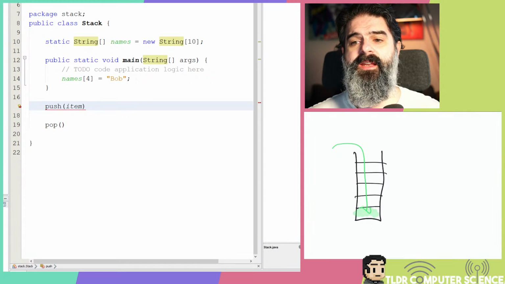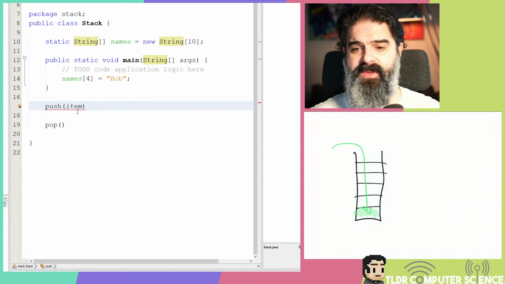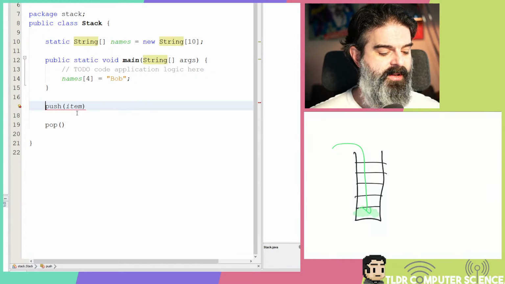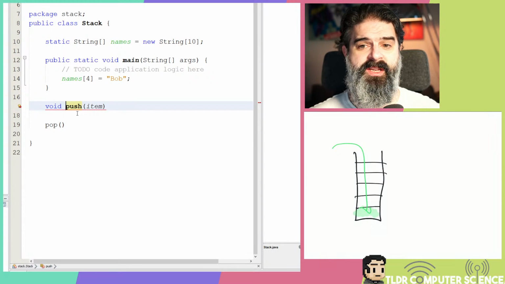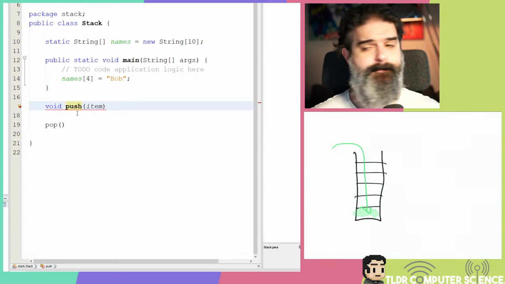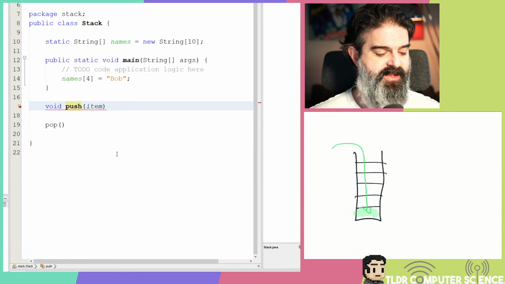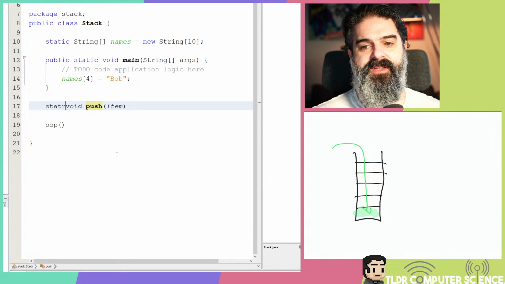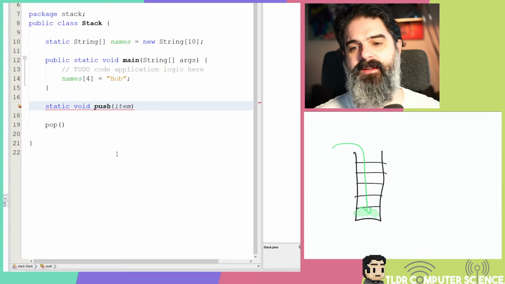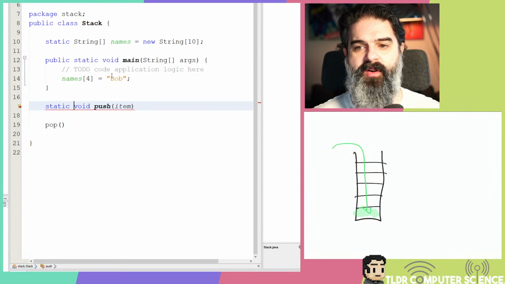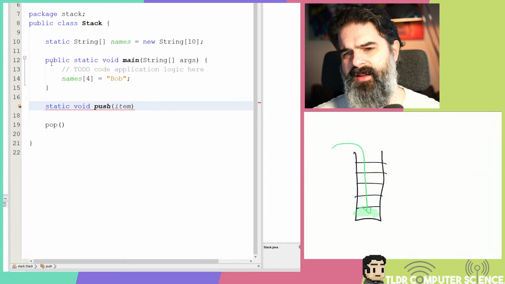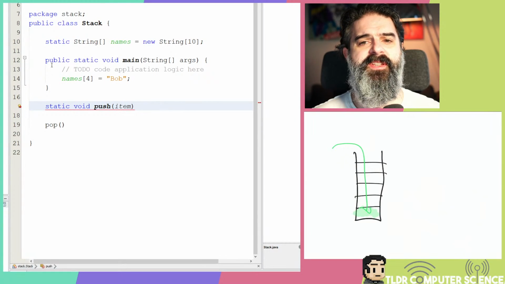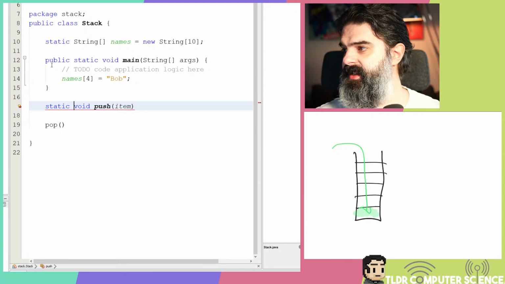Now, in Java, the way that works is that you write the term void. Void means it's returning void. And what is void? Do you know what the term void means? Nothing. Yeah, nothing. So that's how you indicate it's a procedure. Like I said, you have to say static because if you want it to be referenced from a static context, it has to be static. We'll get over that at some point. And public refers to visibility in object orientation.